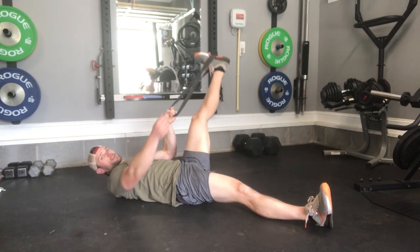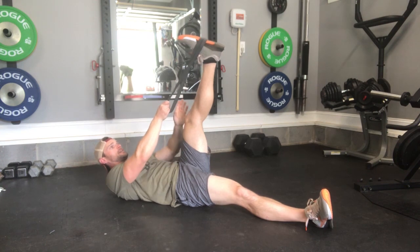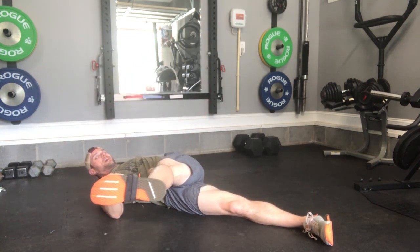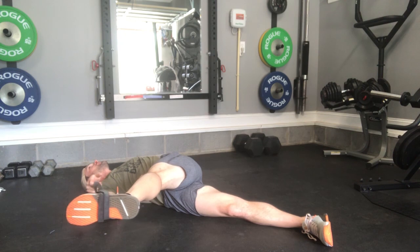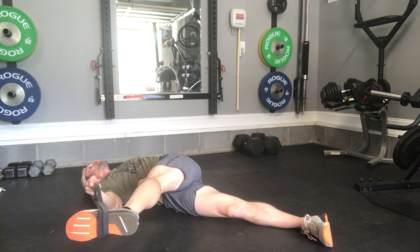Nice, all right, come out of that. So we're gonna go working on this left glute. Keep that leg straight, drop it across the body, keeping that left shoulder on the ground. Oh yeah, really feeling that in the left glutes there. A little bit in the hips, it's all good. So stretching, stretching.